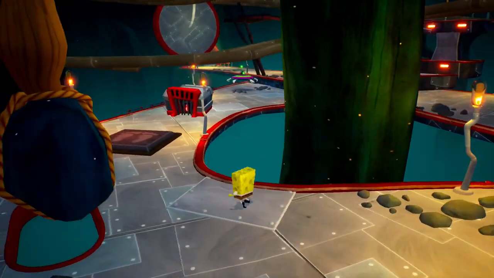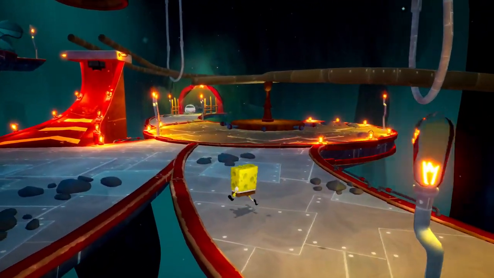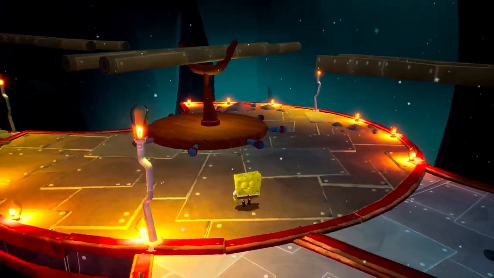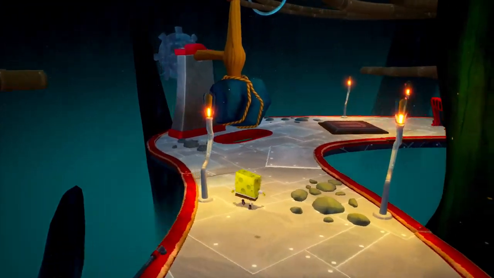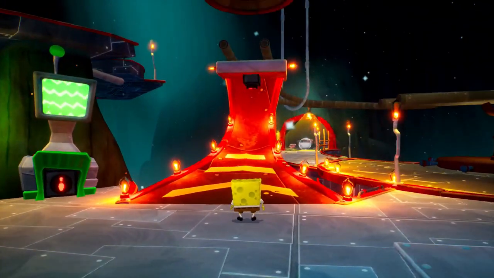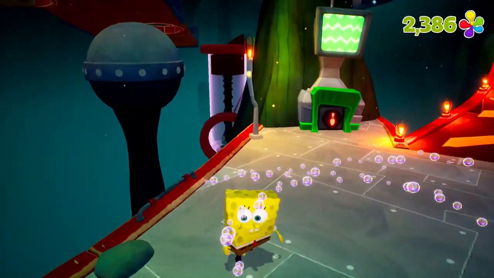Okay, this is deactivated now. Hold on, let's observe the track. This needs to be... And then that needs to be... Okay, I think how it's gonna be is we throw the bowling ball, and as it's moving, we need to hit all of these things to make sure it completes its journey to the top.